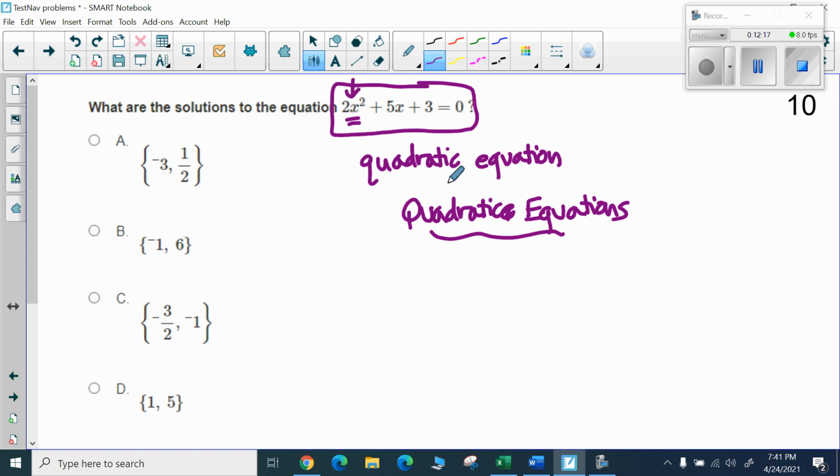Miss Oliver and I are going to teach you a little bit about that in class, but also there's the document to look at. Basically, this type of equation, if you put it on the graph, makes a shape called a parabola, which could look like this or could look like this. And when they talk about solutions, they mean where does the parabola cross the x-axis? And there might be one place, 2 places, or no places. So in order to find out which 2 numbers are the place where the quadratic crosses, the easy thing to do is just go to Desmos and type this in and let Desmos show you.